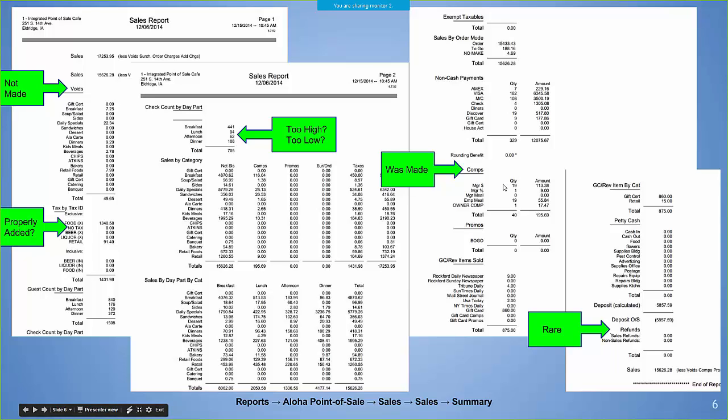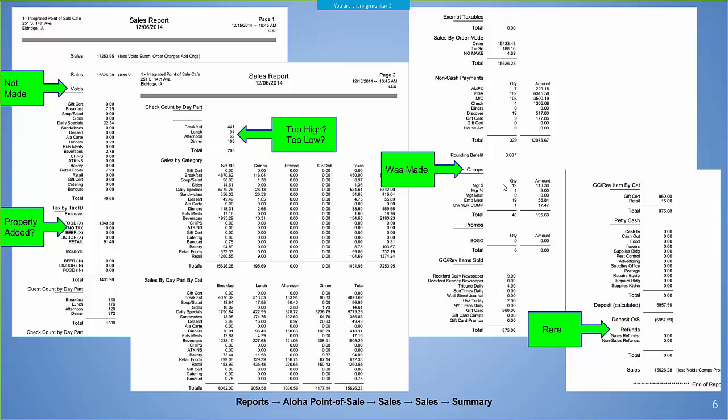So we can take a look at our guest counts. Oftentimes this number is transcribed into manager red books if you happen to be using those for your establishment, or if you're using an online log or a digital log for your managers. This is something they keep track of because they want to routinely view back to previous years, same day previous year. So same day if it was a holiday or if it was a busy weekend, often with notes to account for weather to indicate why it was exceptionally high or why it was exceptionally low on a given day.